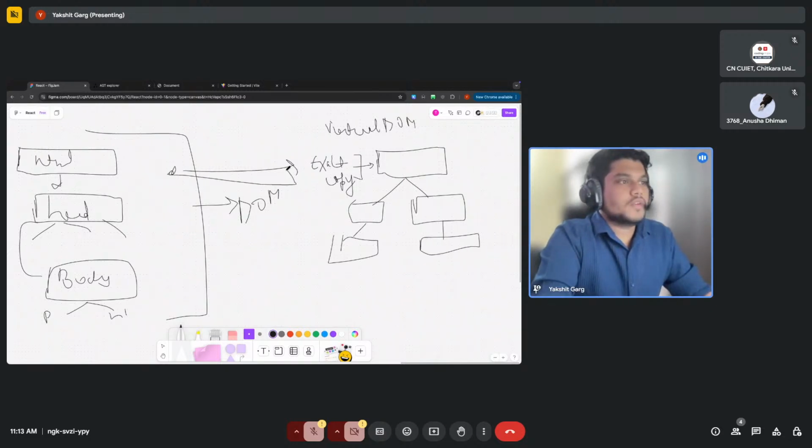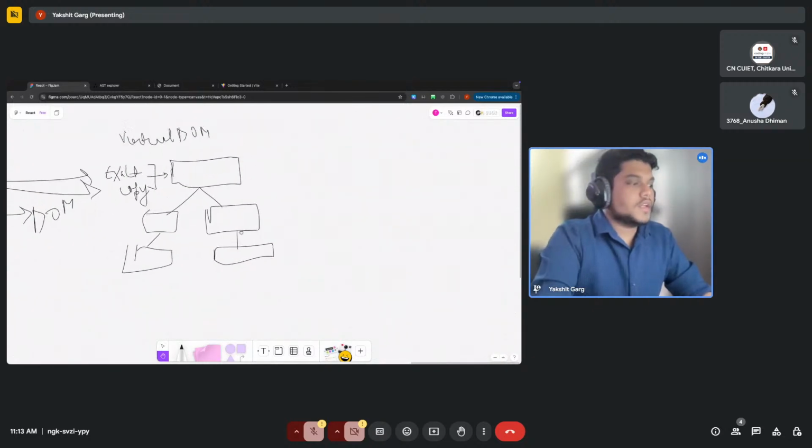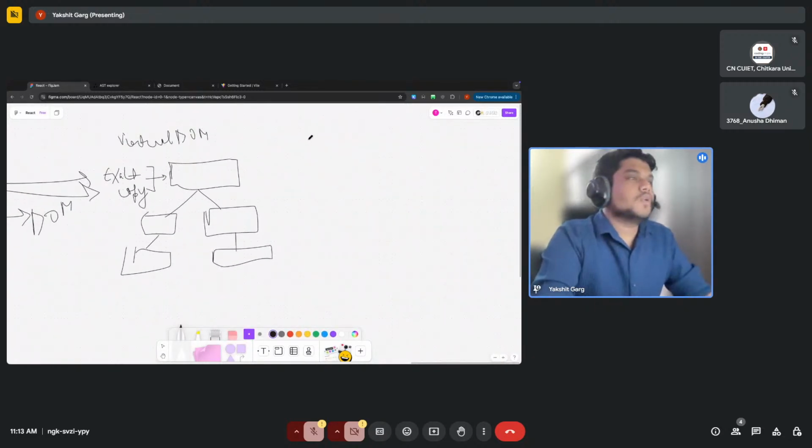There is an algorithm already written by Meta or Facebook, which is known as React reconciliation.